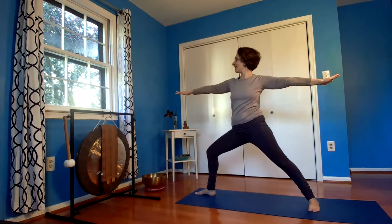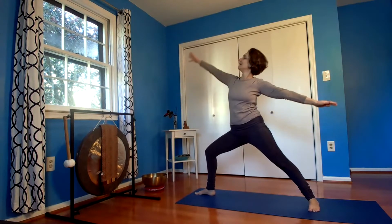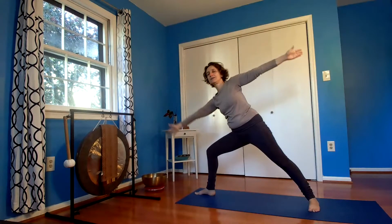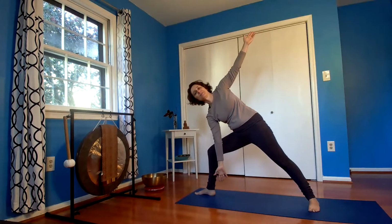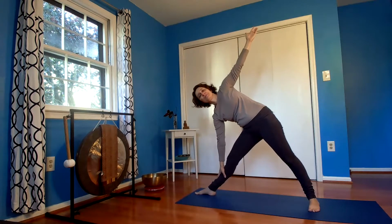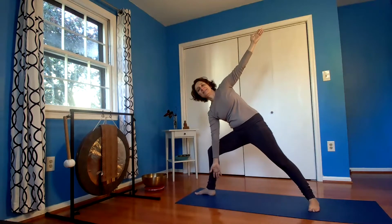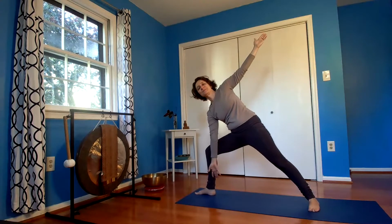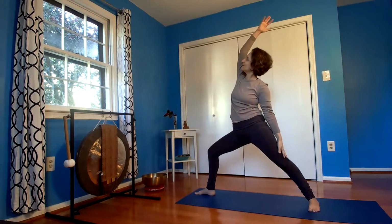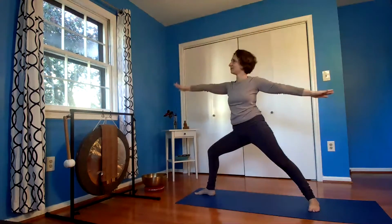Same flow. Exhale, bend the knee. Inhale, reach over. Exhale, dip down. Inhale, straighten your leg. Exhale, bend. Inhale, reverse. Exhale, arms out.